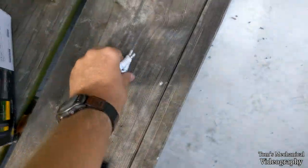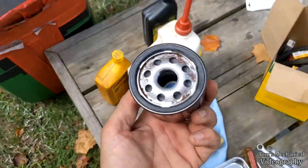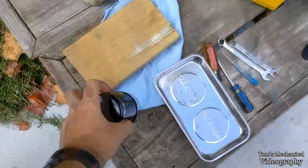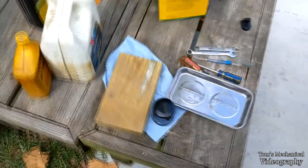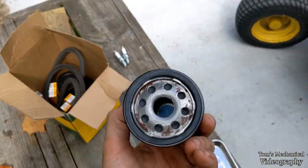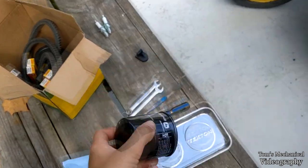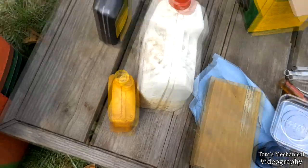And same, I'm going to do oil, and I'm going to do the oil filter. But everything's just going to be fucked. We're putting in a different spark plug. We're putting in this brand new oil filter that is covered in rust. I'm going to try and scrape some of that off, but I'm not too worried about it. I believe that is the outflow or the inflow? I guess that's the outflow. So that's in the worst possible place. We're going to ignore it.